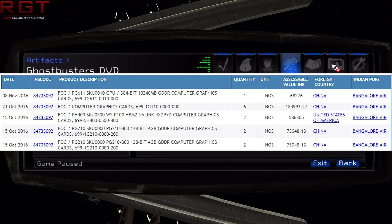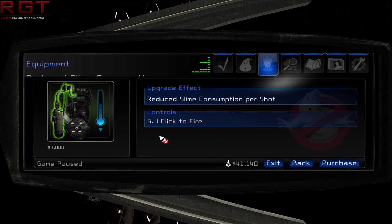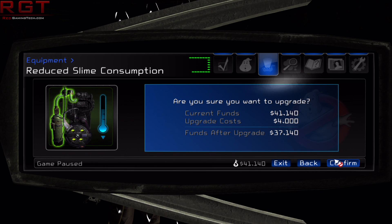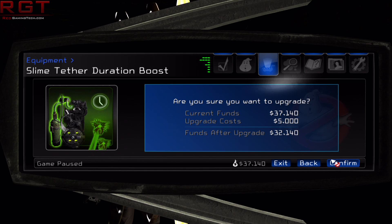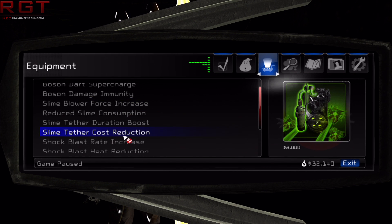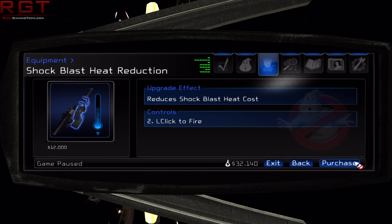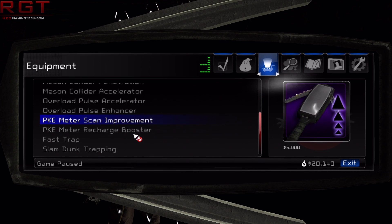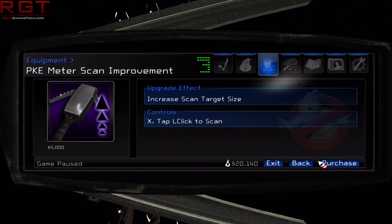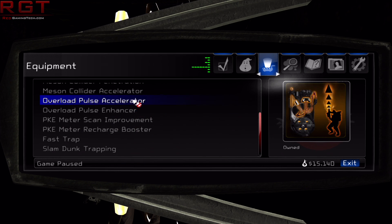We don't know the core count. What we do know is it's going to be using a GP102 core, which is the same as the GTX Titan X, which is unsurprising. We can probably make a few assumptions that it's going to have fewer SMs — streaming multiprocessors — basically a number of CUDA cores, 128 going to one SM unit, along with a bunch of ROPs, eight TMUs, and a few other bits. We're looking at probably around 44 to maybe 52 SM units enabled for this card, which means it should theoretically sit in performance levels between the 1080 and the GTX Titan X — which I still feel is a terrible name.